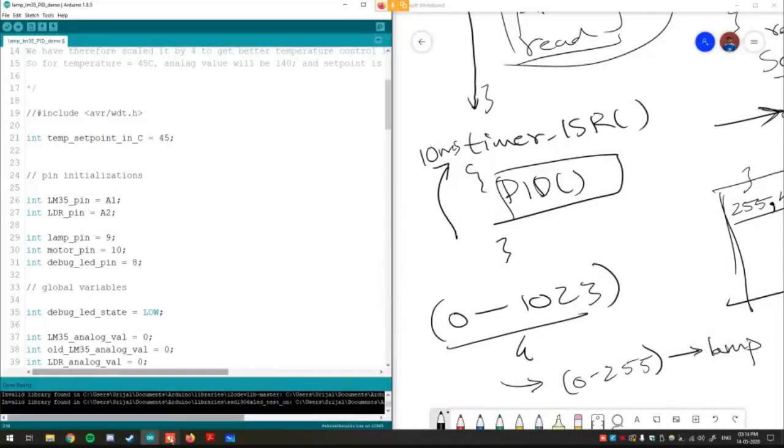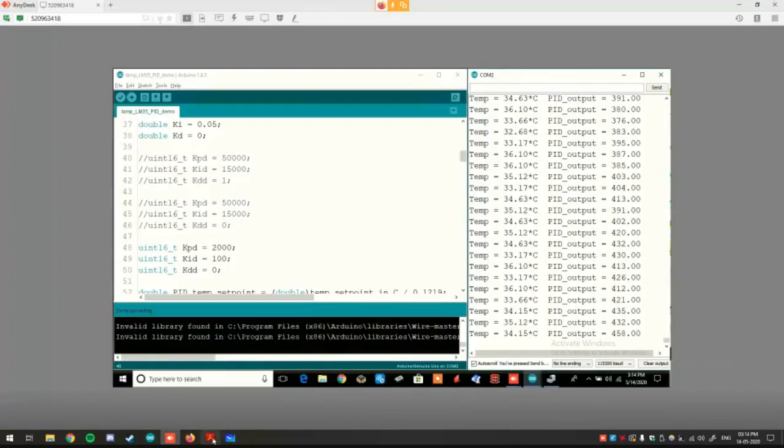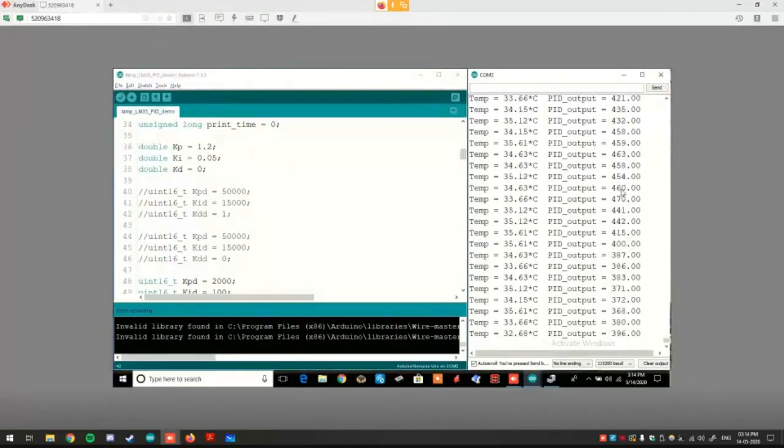Now I'm using AnyDesk to connect to Rouser's laptop at his home, and the lamp and all the hardware is connected to his laptop. I have uploaded the same code here, and I'm seeing what's happening on the real-time system.